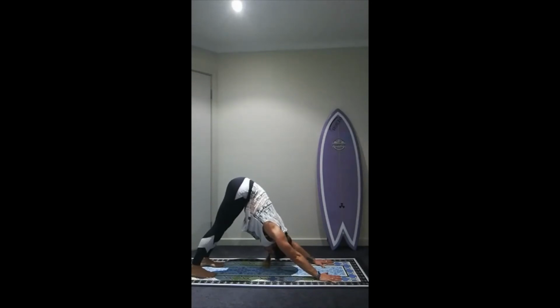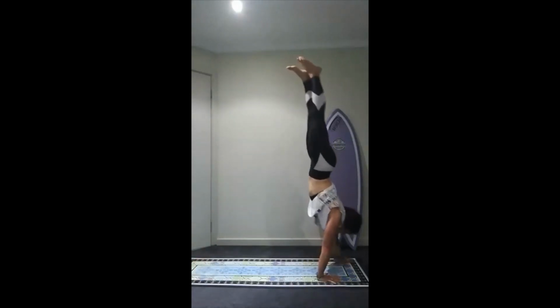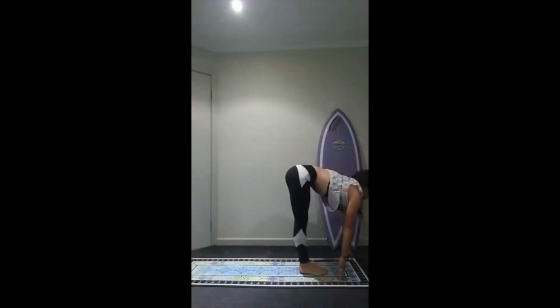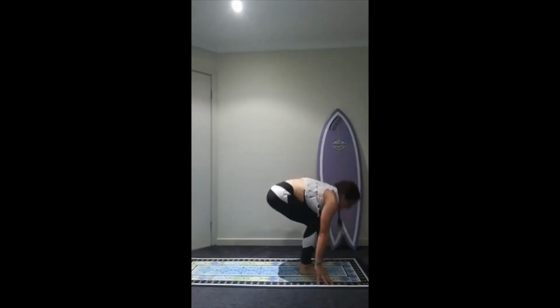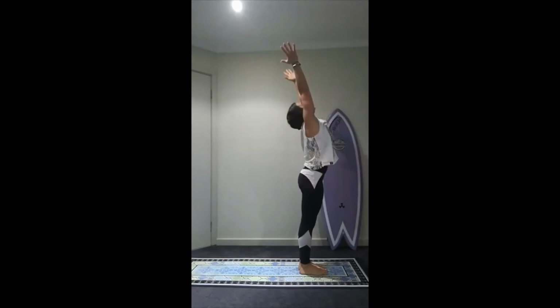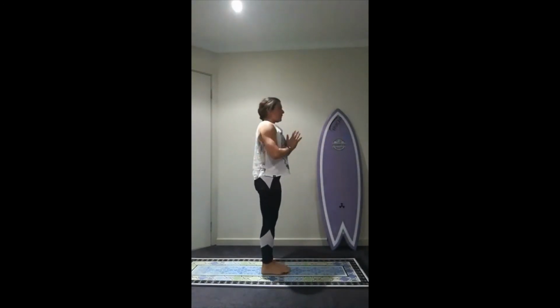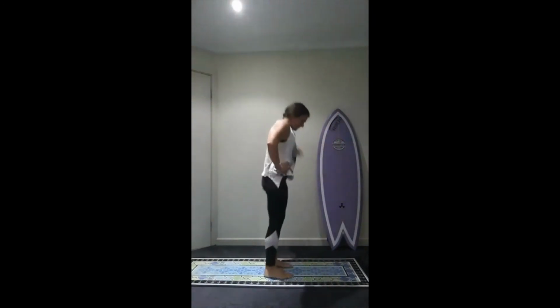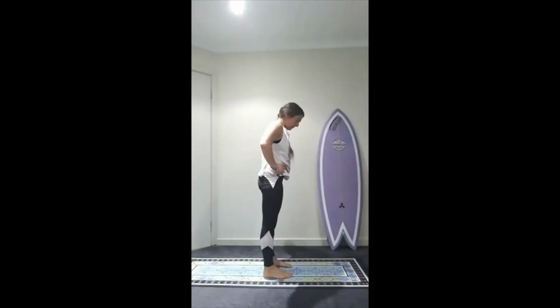On the next breath, prepare to jump or step. Breathe in, look up. Breathe out, fold forward. Breathe in all the way up. Tadasana. Namaste. So on the next breath, jump to open your feet hips distance apart.